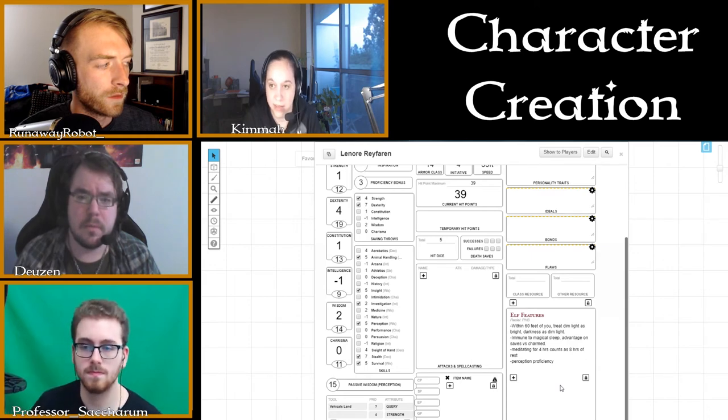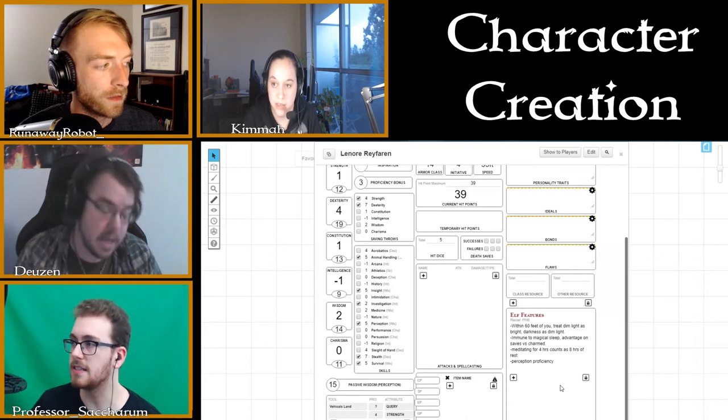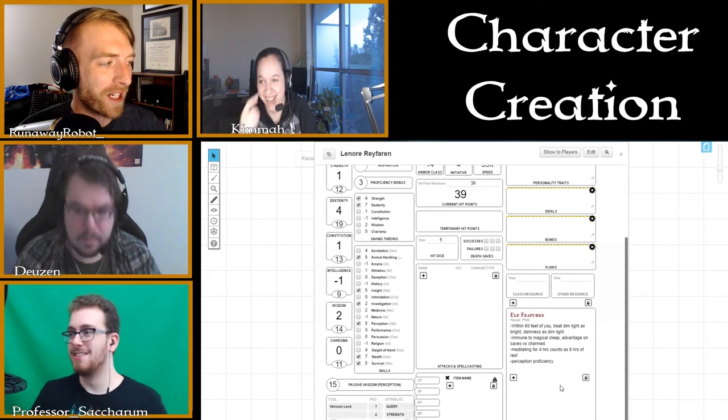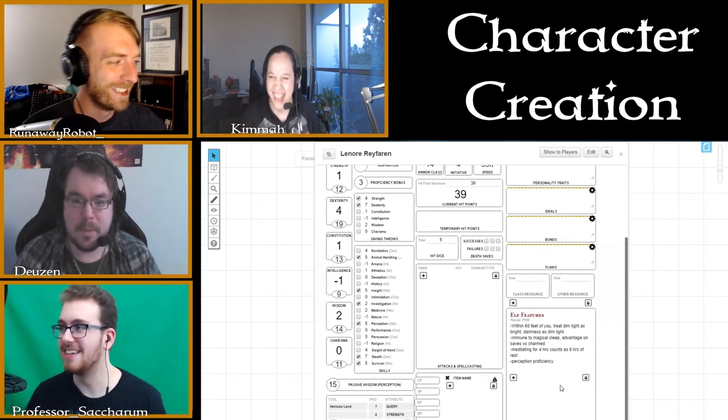No, I think scale mail armor gives you disadvantage on stealth checks. Stealth? Yes. I was thinking spells. Yeah, stealth. I know that because I have it. You're all in the warlock thing right now, man. Yeah, but Ranger has spells.